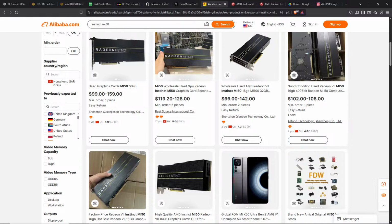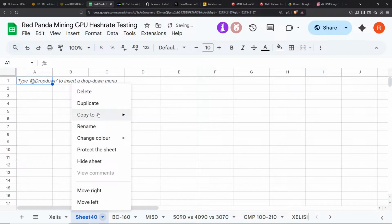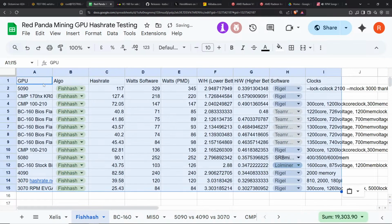Gary Garrettson, we were insulted by them in the final call. I don't think ETH would be in this much. Yeah. Douglas Ian, thank you. Sorry, I'm not done, I didn't finish the spreadsheets. Hold on. Fish hash. Sorry, man, I'm going all over the place. My mind is all over the place.